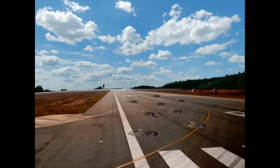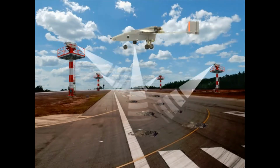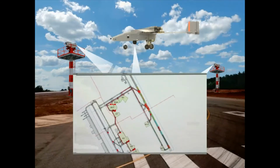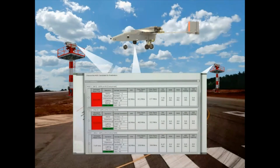The two major components of RADAS are the sensors and the data processing. The sensors can be mounted on fixed towers or within remotely piloted aircraft. The sensors will locate, measure, and classify all airfield damage and UXO. Then, Geospatial Expeditionary Planning Tool, or GeoXPT, will be used to analyze the data, select the minimum airfield operating surface, and manage the repair efforts. The system is in development and is expected to begin initial fielding in FY16.